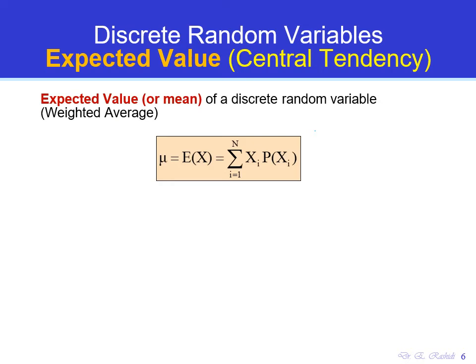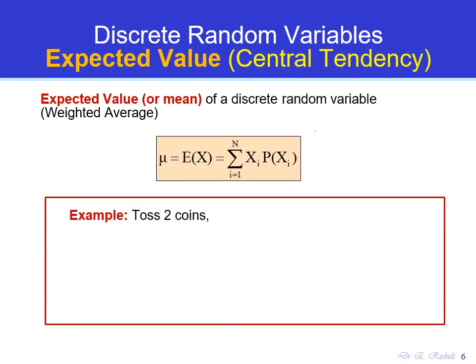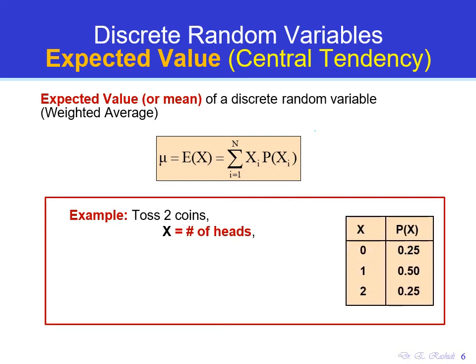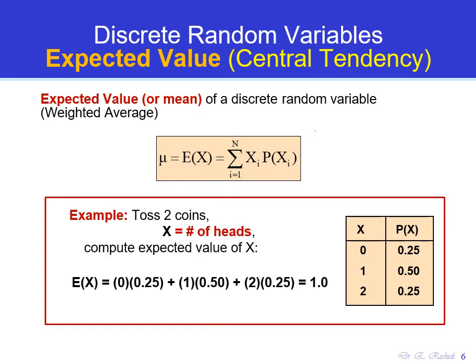Okay, so now let's see an example for finding the average or the expected value of a random variable. For our previous example, we performed an experiment in which we tossed two coins and we defined x, the random variable, as the number of heads that we got, and we developed this probability distribution. So x can be 0 with a probability of 25%, x can be 1 with a probability of 50%, x can be 2 with a probability of 25%. So let's find the expected value of random variable x, or the expected value of the number of heads that we would get. We're going to use this formula to do that.